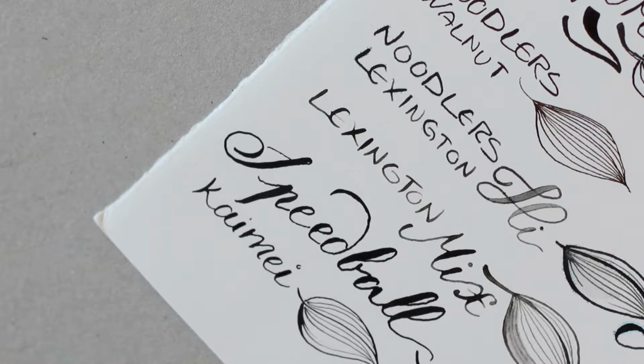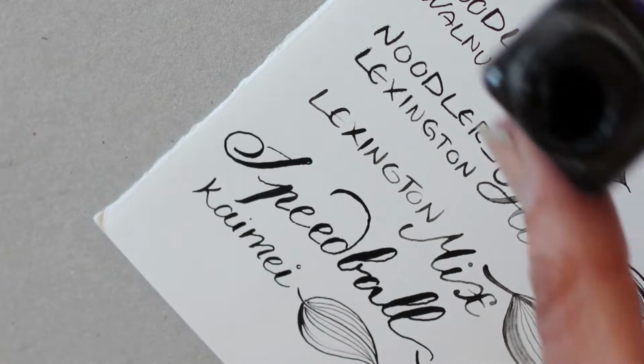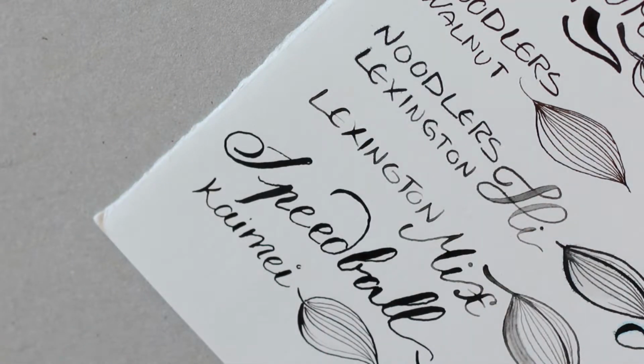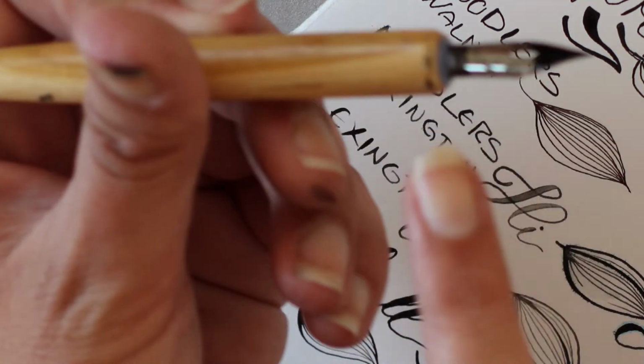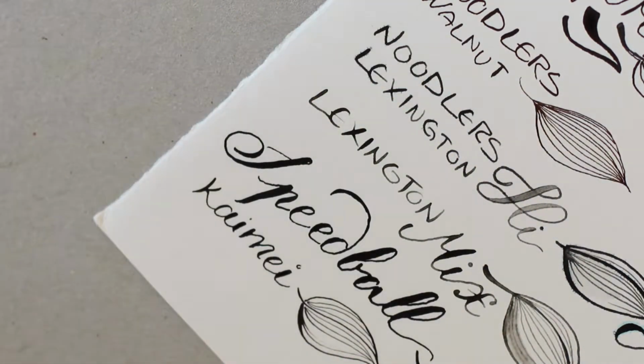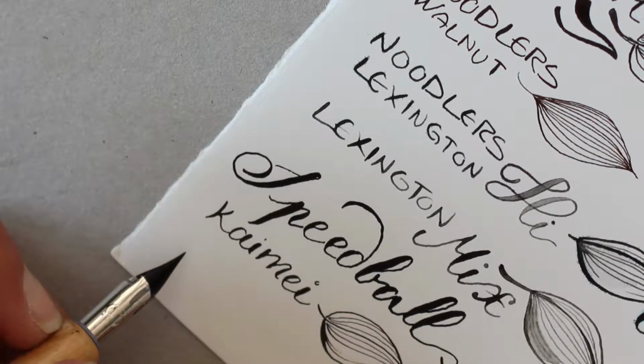Okay. This bottle is also not ideal for dipping. The opening is tiny. So that means I'm getting my holder dirty and my fingers and everything else. Okay, so this is the Pelican.